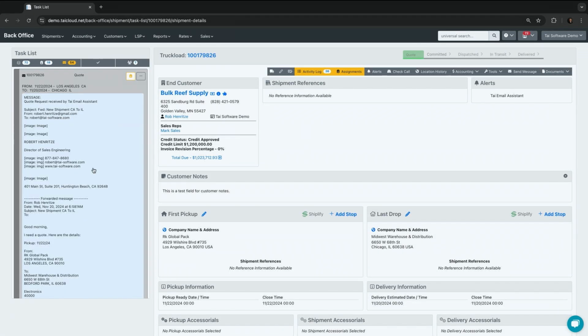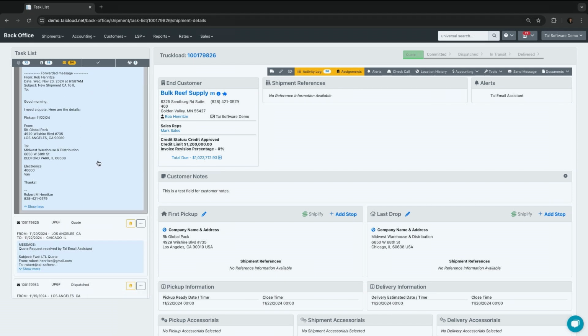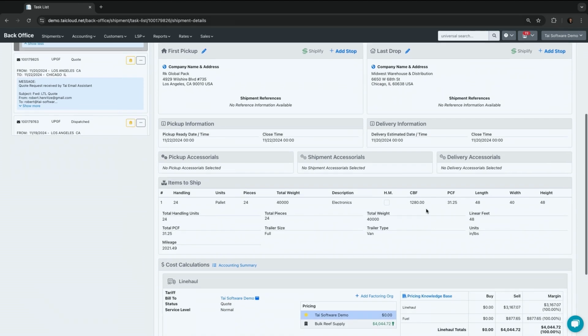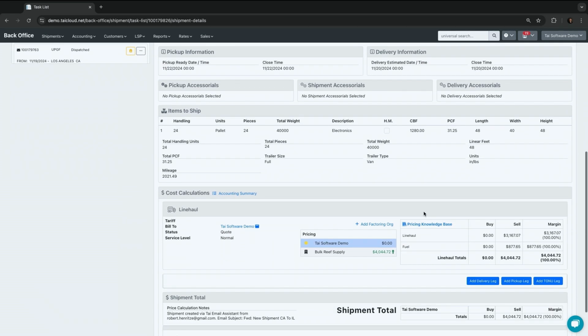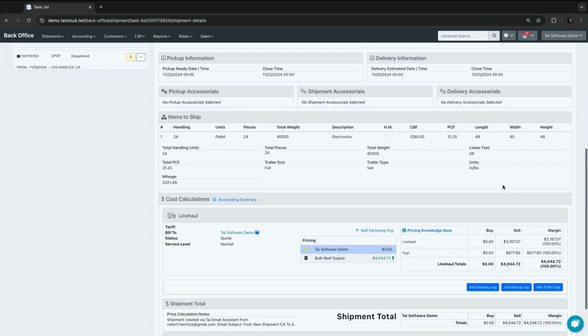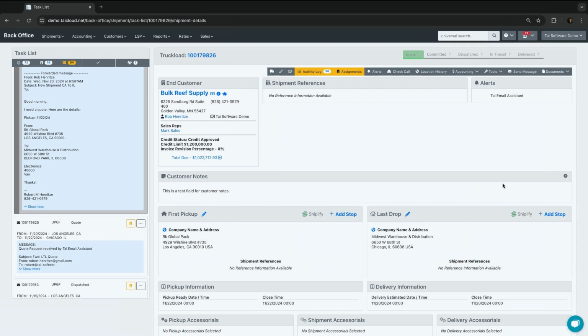On the left-hand side, we'll see the actual email that was sent over from my customer. On the right here is the output from our email integration. You can see we have the origin, the destination. All of the detail from that email was scraped, extracted, and built in the TMS. I even have this automatically rated at the bottom. We could use a contracted rate or a market index like Green Screens or DAT. Finally, this was assigned over to me. So we'll make sure that nothing gets missed in your organization and we keep the process going.